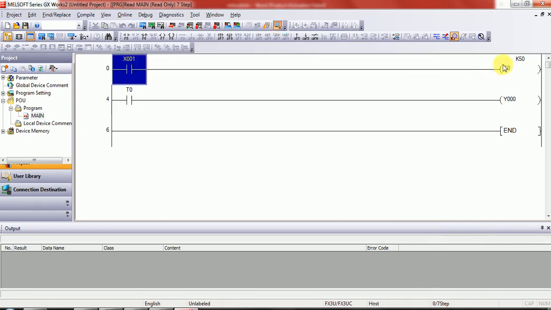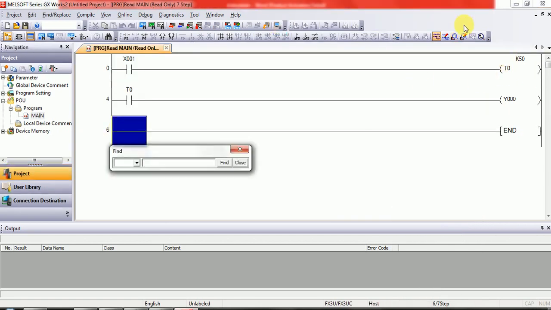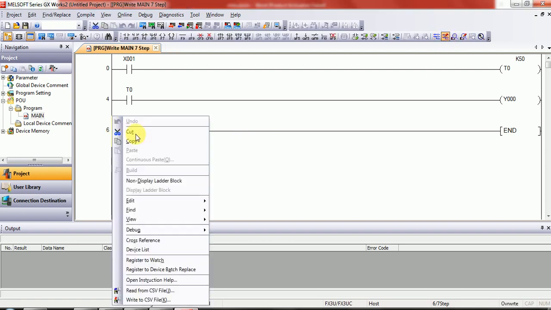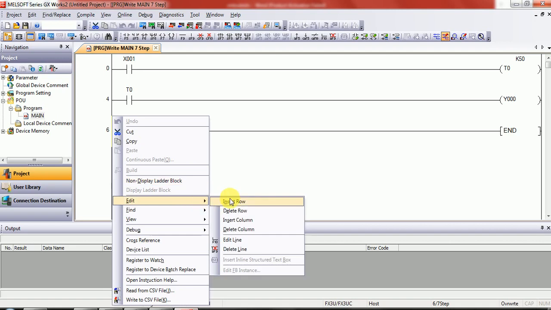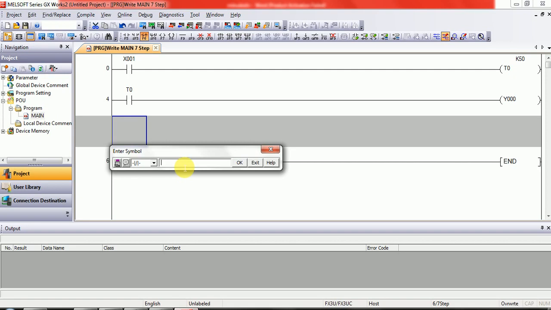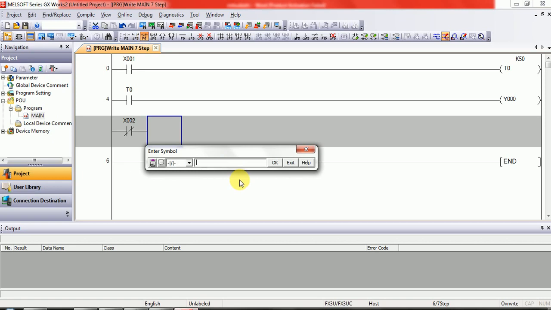So the same timer I will use as the off delay timer. I will add a rung and use any input, X02, in normally closed position, and use timer T0 as normally closed.